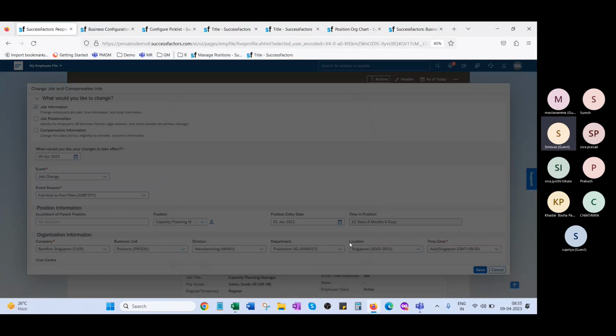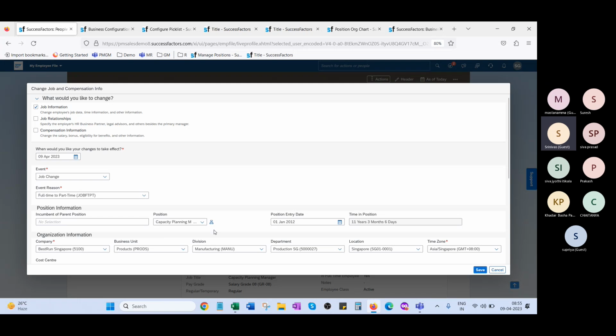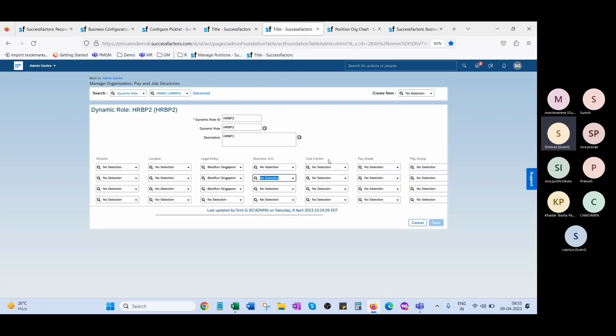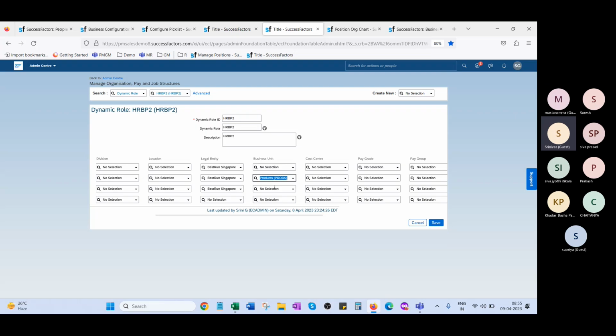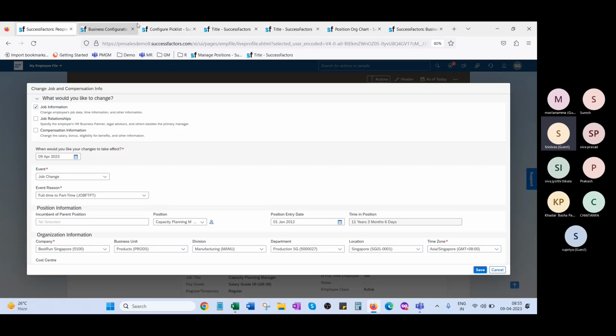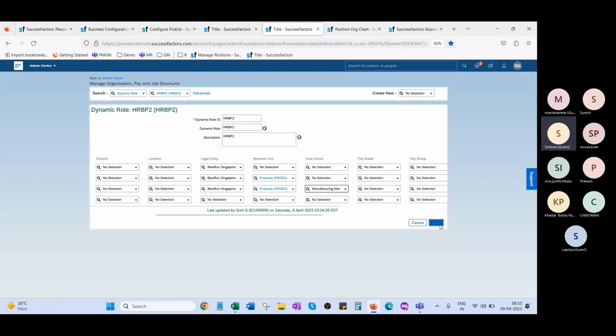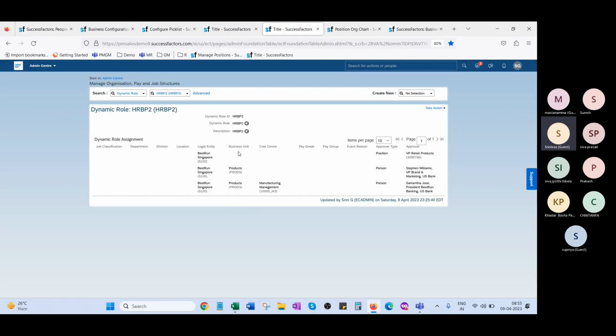with the business unit for this PRODS. Okay, so I'm adding some extra values, business unit and cost center.